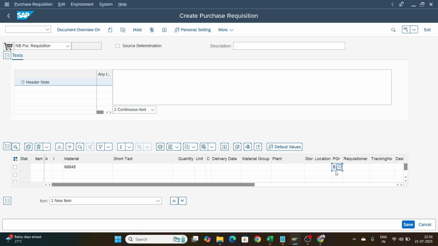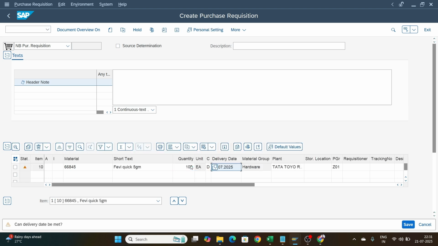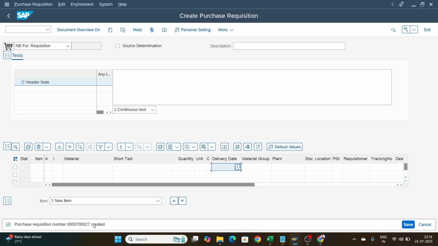I think we created Z01 just now, and plant 1806, quantity 100. We are good to save this. Okay, so this is the created purchase requisition.